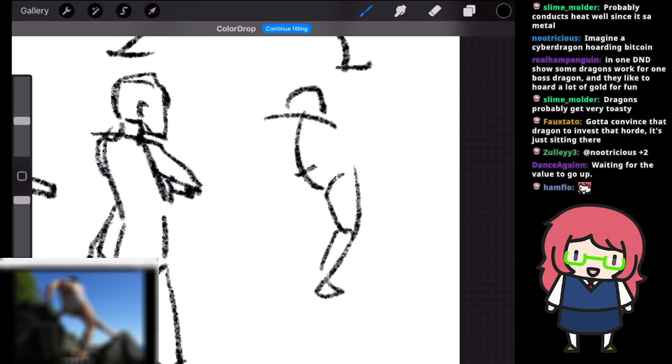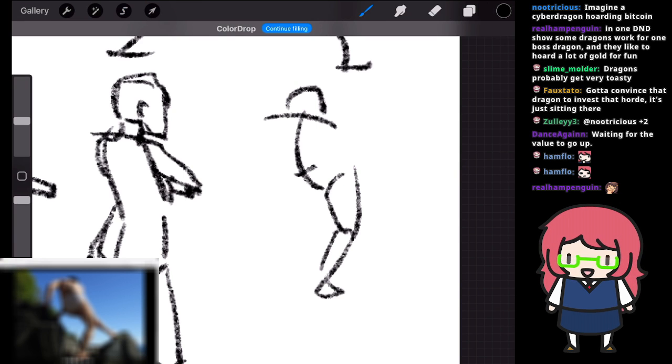Gotta convince that dragon to invest the hoard. It's just sitting there. Yeah, like, think about the prices. Think about earning interest on your money. You can't just keep it in there forever, right? The value will deteriorate over time.